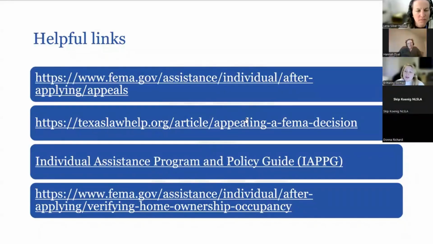All the other types of financial assistance for home repair, personal property, and all of that, if they are approved after the inspection, it should come a couple days after that. Direct deposit, much faster. There is an option for a check. In our experience, sometimes those checks take months. So I would highly encourage a direct deposit option if it's available to them.